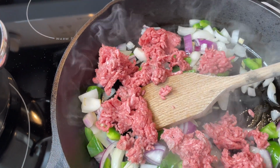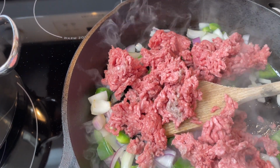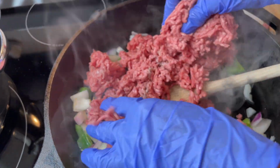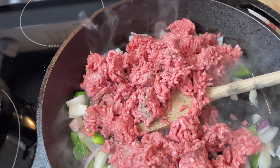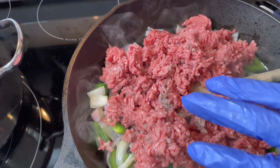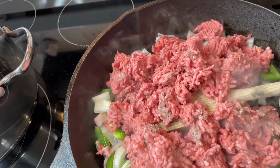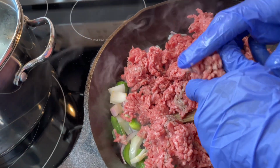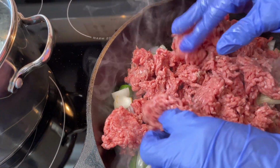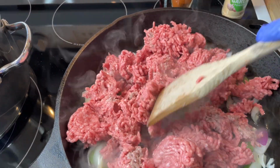After you put your meat in here, you're going to break it up and work it in. You put your seasoning in here. You have to make sure that it's going to taste really, really good. This is chili. I'm getting ready for the wintertime, the football games, and a meal. You can make this chili, put the beans in there, and have your crackers and toast and any kind of bread you want. Okay, and I'm going to stir this up.